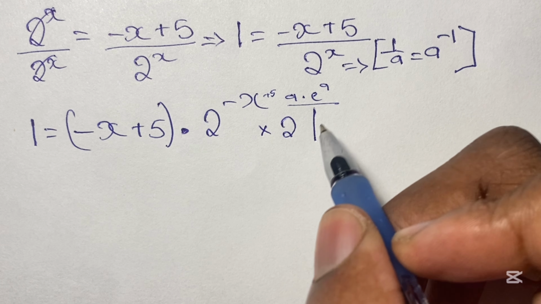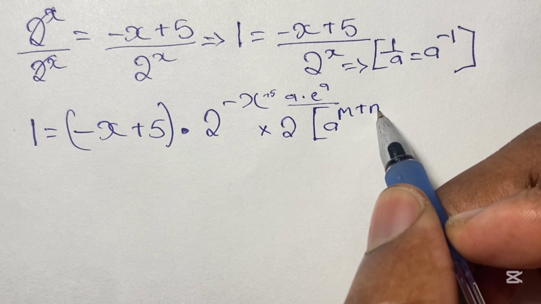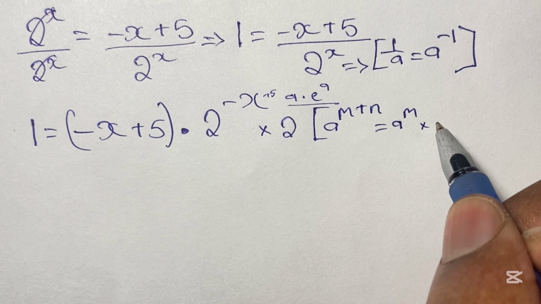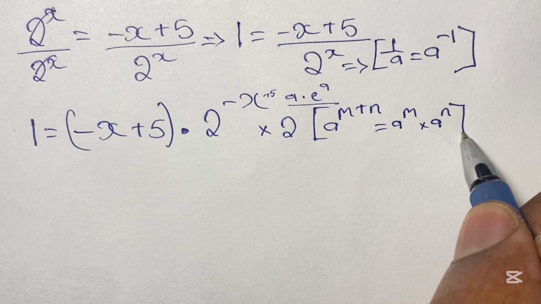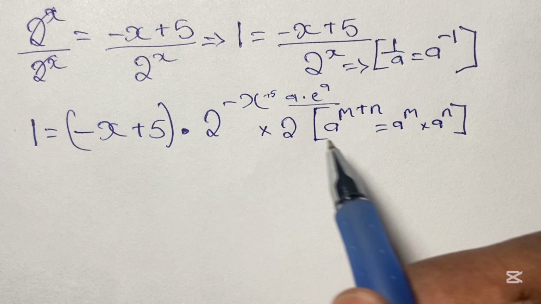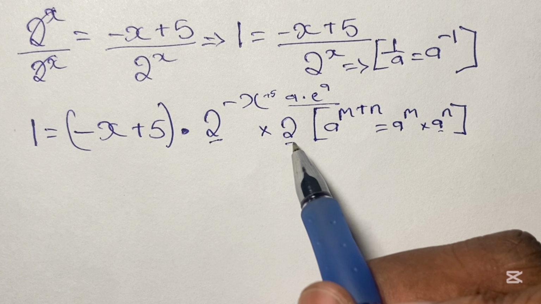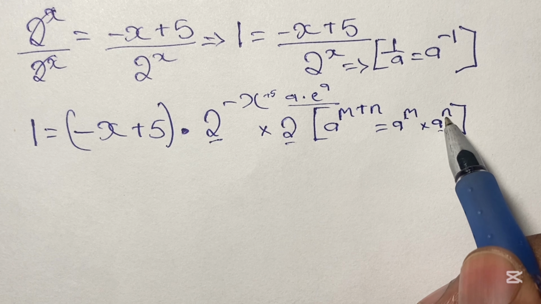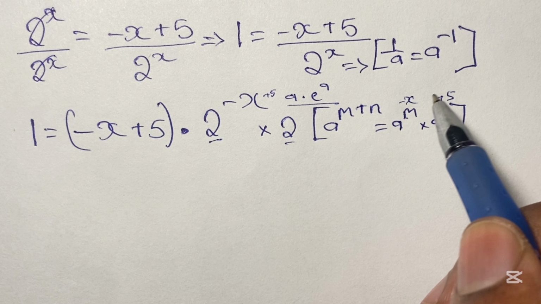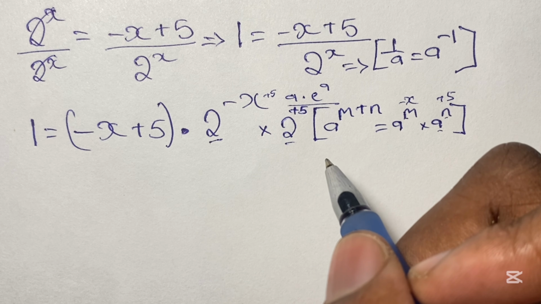Now how this works is in what we call the law of indices, where we have a to the power of m plus n is the same as saying a to the power of m times a to the power of n. So we can rewrite our equation applying this power rule here, where we have m plus n, so negative x plus 5. The key here is having the same base, 2 and 2 here, as a times a here. The next, we have the m. We can have n would be the plus 5 and the m would be the negative x. So this means that we have 2 to the power of plus 5 or positive 5.